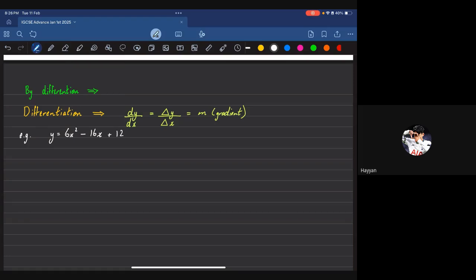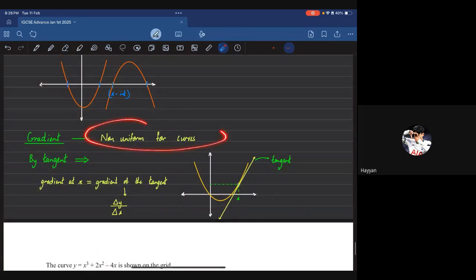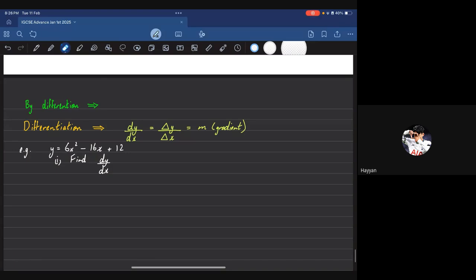All right, there's this equation, and they tell you to find the derivative. Deriving something or doing differentiation on an equation is calculating the derivative of that equation. So if the question says find dy upon dx, we obviously know that finding the derivative is going to lead me to the gradient, but the gradient of a quadratic equation is not constant. So whenever you use differentiation to calculate the gradient of a quadratic equation, it is going to give you some sort of function, some sort of smaller equation. And through that equation, you can find the gradient at multiple points on the curve. And we'll see that.